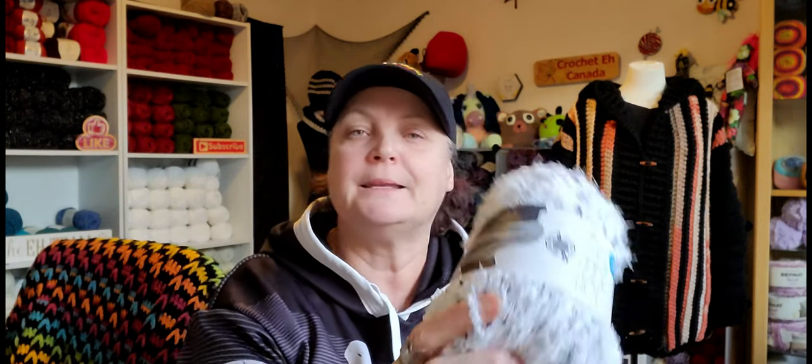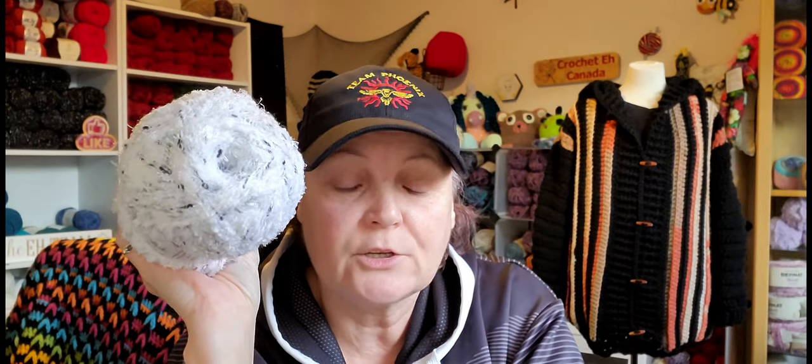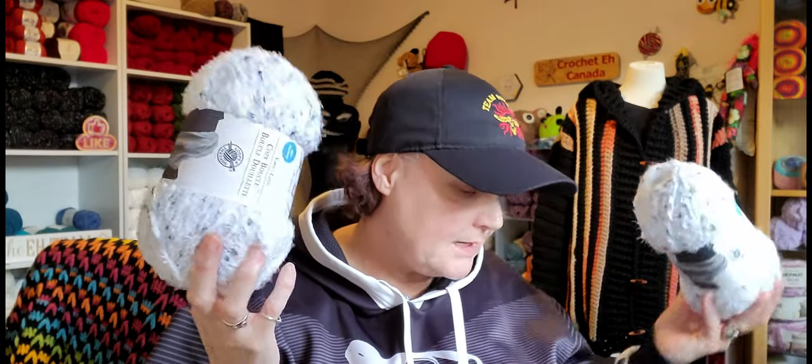So I was thinking, should I make a baby sweater out of this? But I mean, it's pretty thin. But then again, the Heartland yarn that I've been using is thin too. So this might actually work if it's a plain pattern, like no baubles, nothing like that, because I think it would get really lost in this. I could use a second type of yarn, like a white yarn or black yarn, to make the baubles or whatever.